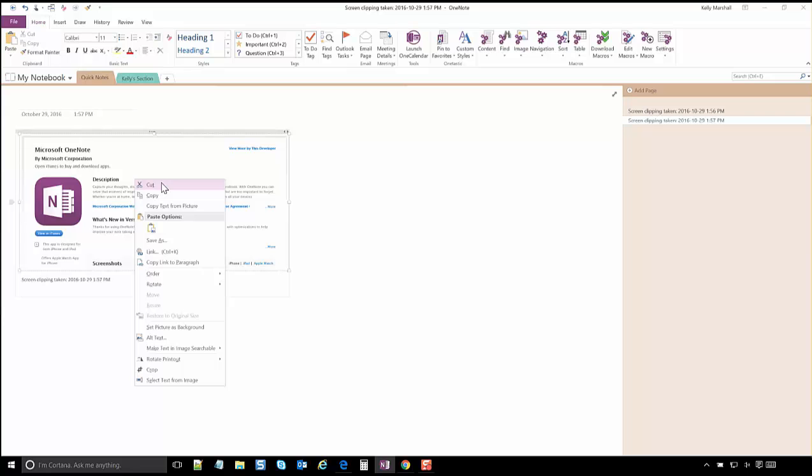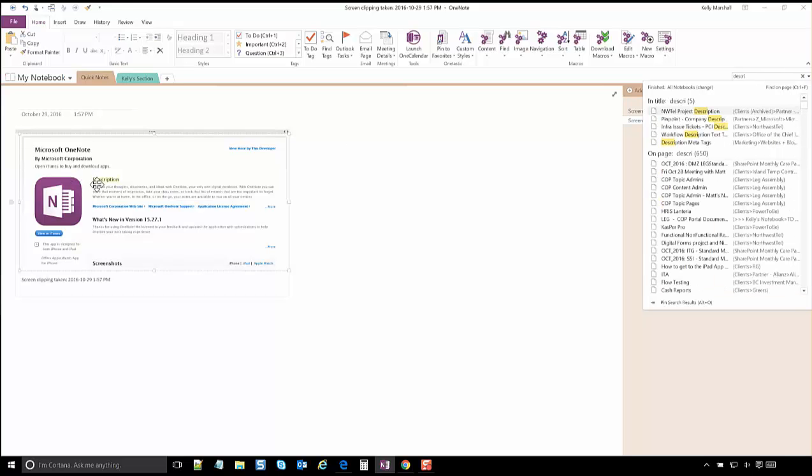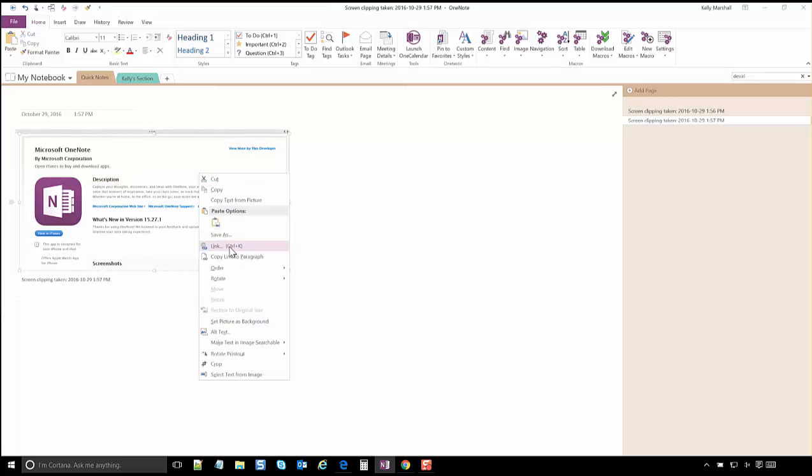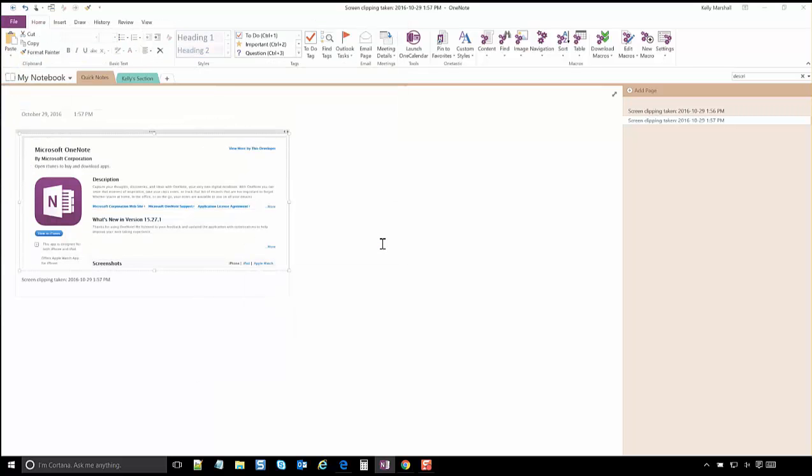And we now have the ability to do certain things such as copy text from image. When we search for a word, let's say description, notice how the text in that image is highlighting. It can find that word, and I haven't even finished typing the word, and it's visible here in this image. And just to prove to you, if I right click and go save as, this is a PNG file. It's not some text hybrid.